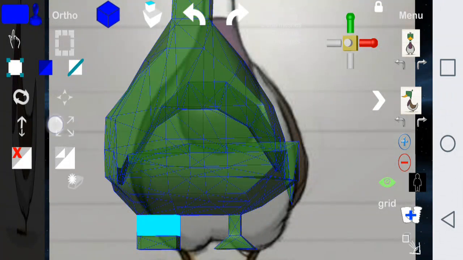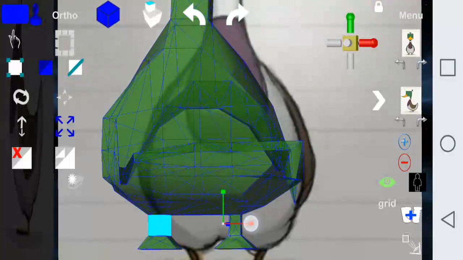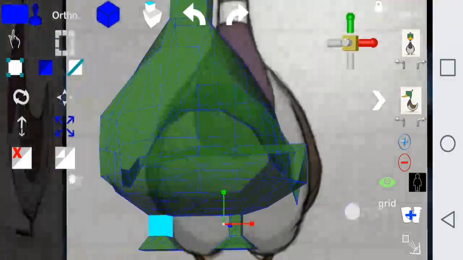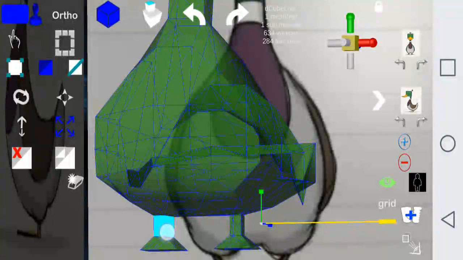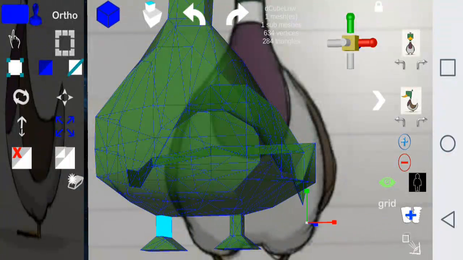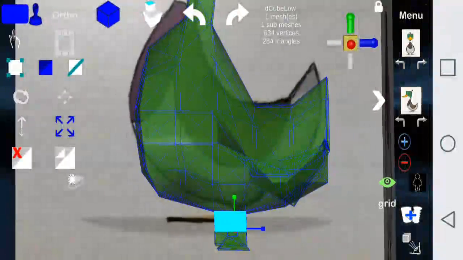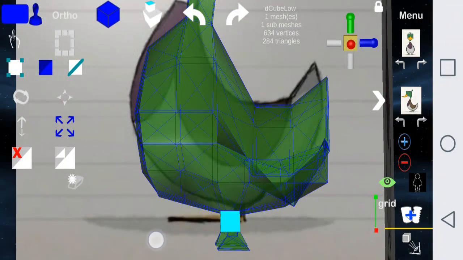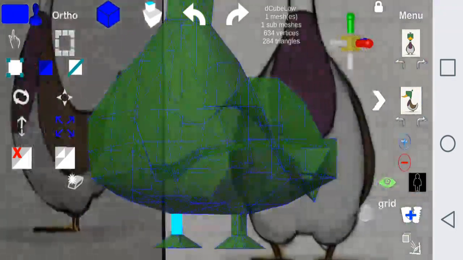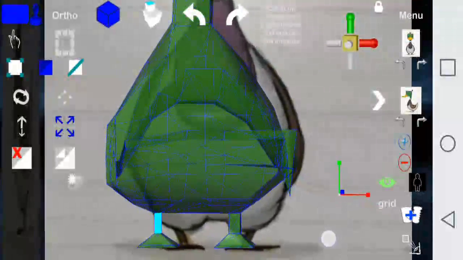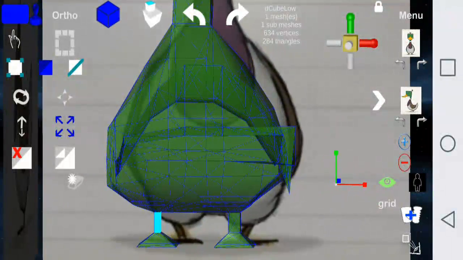Select the scale tool and do the same thing. It's a little bit too skinny, so I'm going to bring it out.